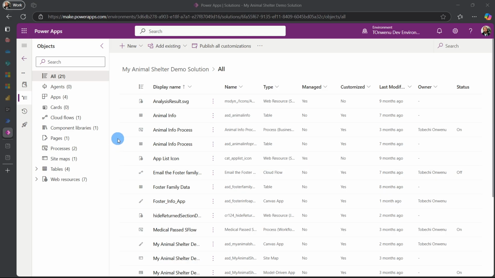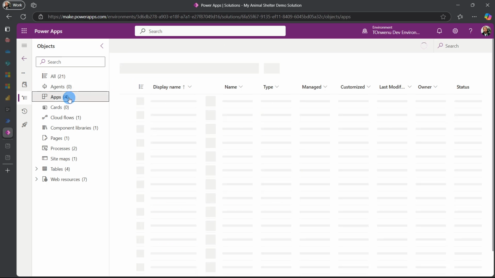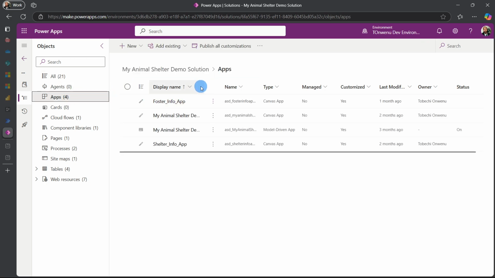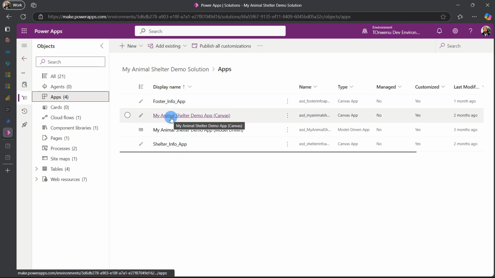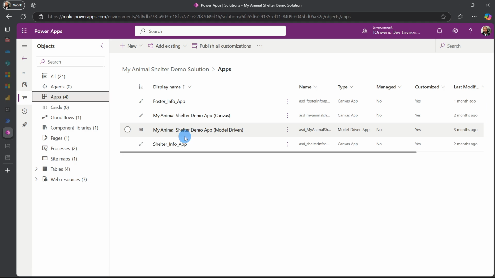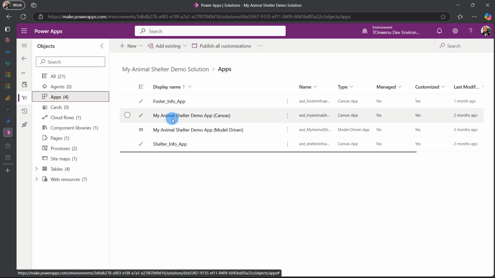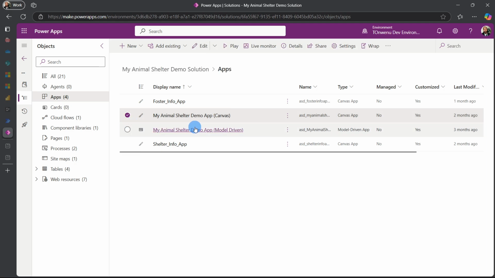All right, so we're in our normal shelter demo solution, and let's just go straight to the apps. If we look at our completed apps right now, we have our Foster Info app, Animal Shelter Demo app, Model Driven app, and then the Shelter Info app. This is going to be the application we want to embed inside our model-driven form.